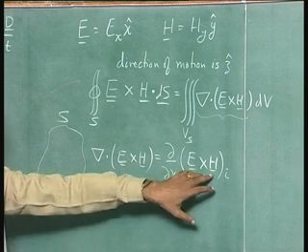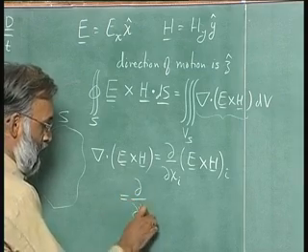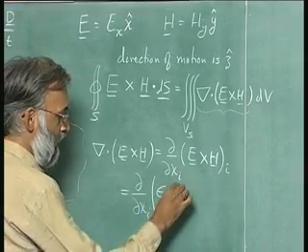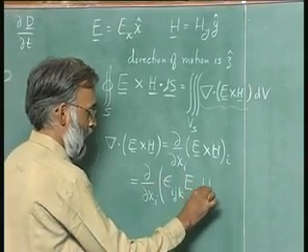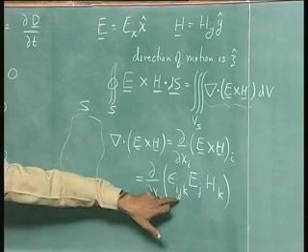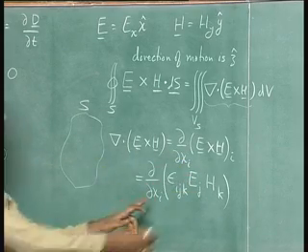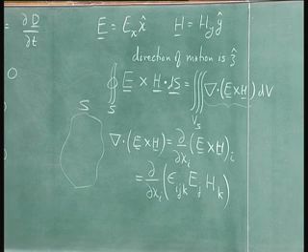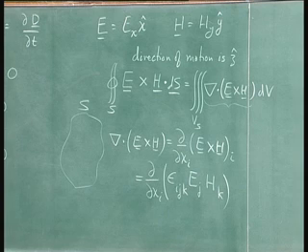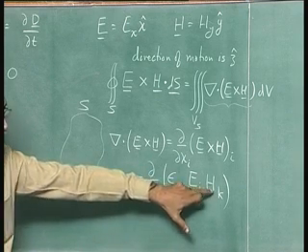But I have a nice way of representing E cross H. So, what I am going to do is I am going to say this is equal to del del xi of epsilon i j k E j h k. So, this is just the same unit antisymmetric tensor and E j h k. This is the ith component of E cross H. Epsilon i j k is a constant, so I can pull it out, which means I am taking the derivative with respect to xi of a product of E j and h k.